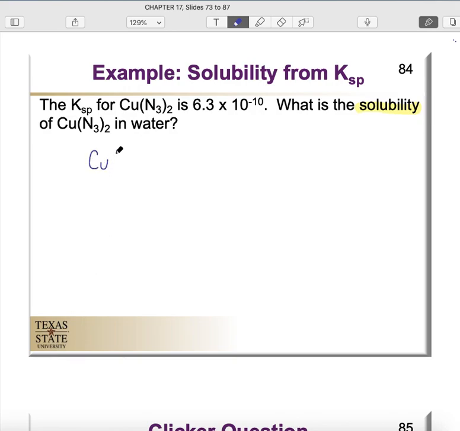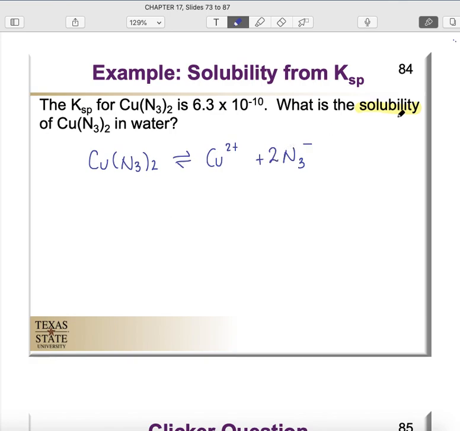So we begin with the copper azide, which dissociates into copper ions plus azide ions. You guys might not know the charge for the azide, but we can figure it out by looking at the formula here. So that 2 belongs to the charge of copper. Therefore, the 1 that is implicitly here would be the charge of the azide. The copper is positive, so the azide would need to be negative, so it would be a -1. We then have to balance the equation by looking at the fact that the formula says that there's 2 of those azides, so we're going to put a 2 here to balance the equation.